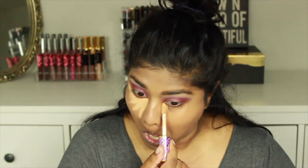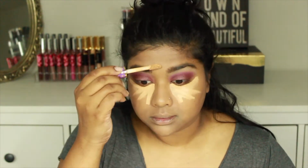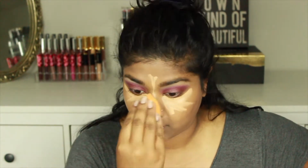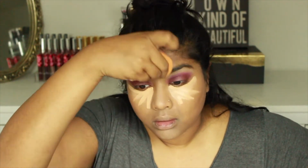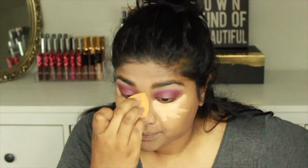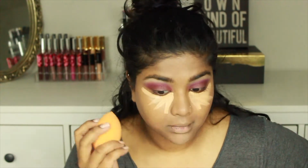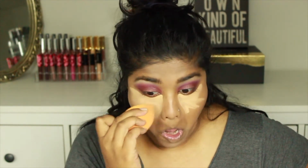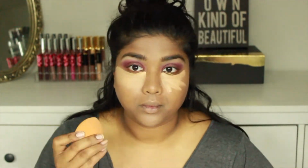Once I was blending out my foundation, I went in with my concealer. I'm using Tarte Shape Tape concealer, and then I'm going in and blending that out as well. I find that the best thing for me to get the best possible blended, flawless look is to layer the way I blend. So first I might use my finger, then I might go in with a brush or a beauty blender, then I might go in with a sponge. I just think it looks so much better and it applies so much nicer onto the skin.